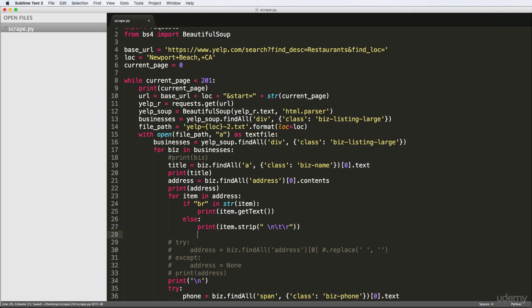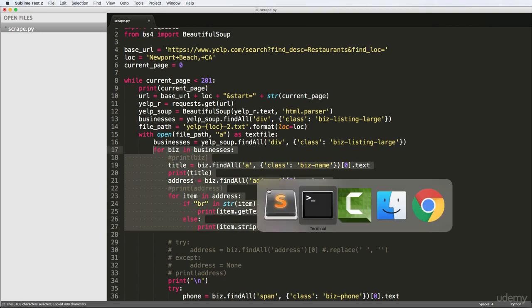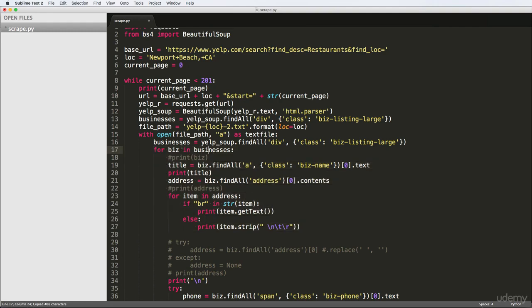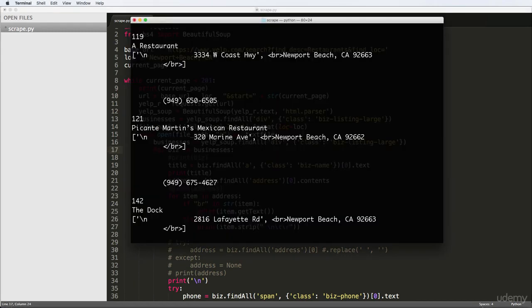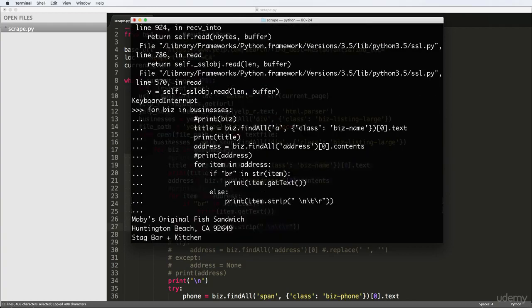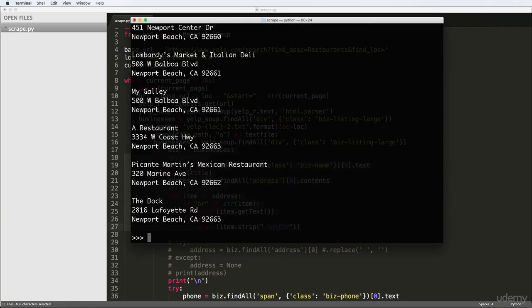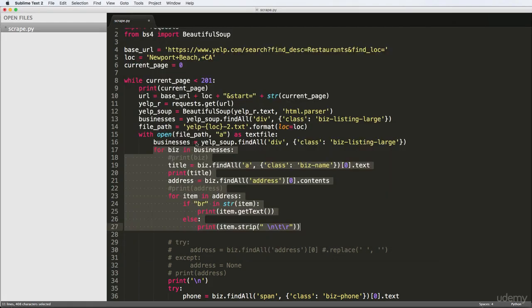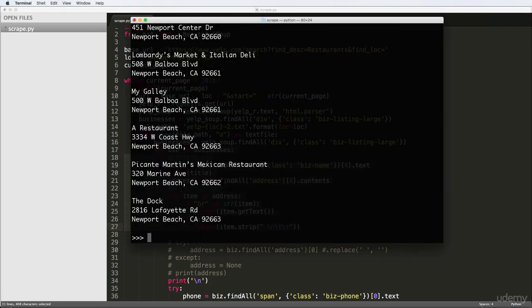We can run through this again. We don't need any more print statements, so I'm going to get rid of that address print, and I can just copy from that for loop down. Notice that businesses has already been defined when we copied and pasted everything, so I can just go through those businesses again, copy this out, and paste it in here. Now it looks pretty clean, right? It's printing out the way we want it to, based off of just what we did here. That is the simplest way I've found to do it.